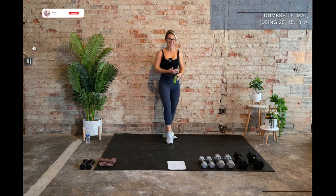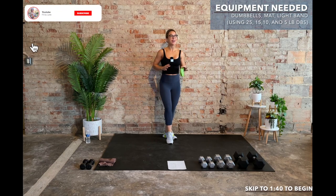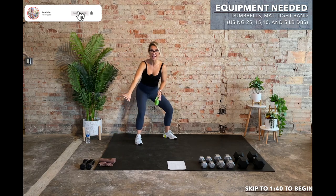What you're going to need today: dumbbells. Whatever you have, grab them. We have a lot of drop sets coming up, so I have a lot around. For reference, I have a pair of 25s, 15s, 10s, and then 5s just in case.